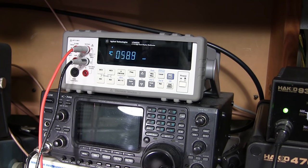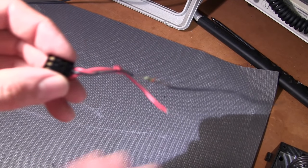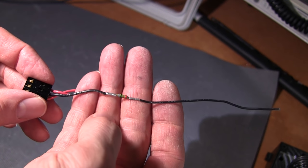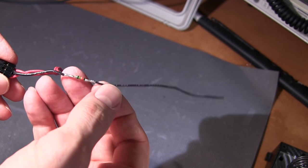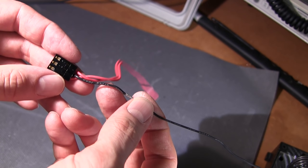The battery pack is now soldered together in series-parallel. You can see the little insulating pieces of pipe on the wire just between the batteries, so if it ever got pressed down it wouldn't short the batteries out — and that's on both sides. The negative is here and positive here. Let's take a look at the voltmeter: 9.59 volts — so 9.6 volts, that's looking really really good. Next I need to attach the wiring harness so I can put power from the batteries into the scope. We also wanted to see what was hiding under that little piece of heat shrink tubing — it turns out it's a 2.2 microhenry inductor.